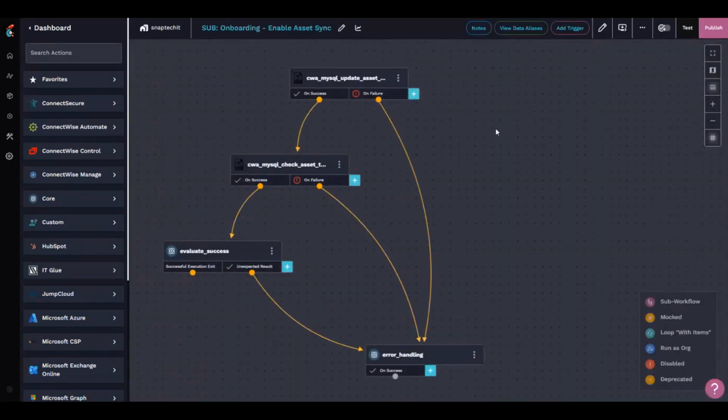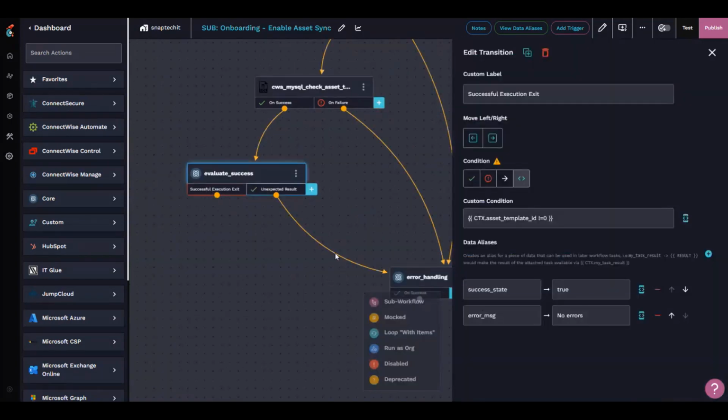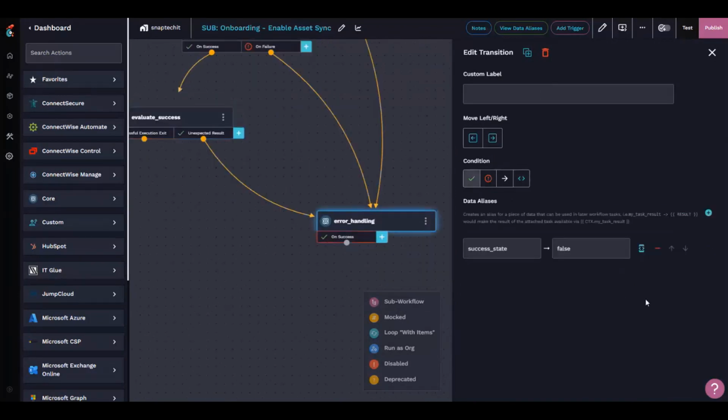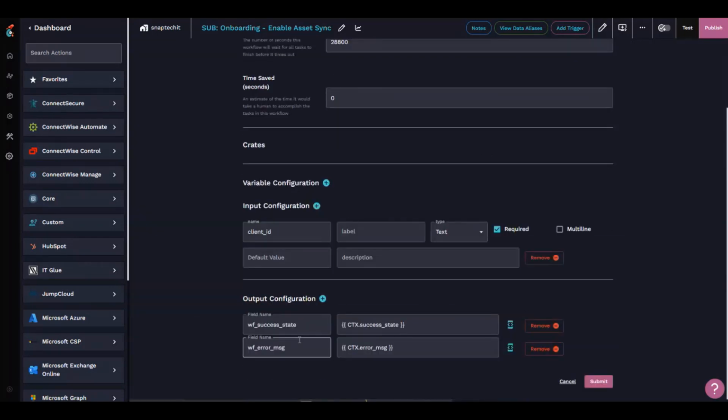We have just a simple sub workflow that, at least for us in our environment, uses direct SQL queries. We have error handling built into all of these. So at the end of each sub workflow, we dump a success state and an error message. Alternatively, if we have an error, we set that success state to false. And then we output those things through the sub workflow.